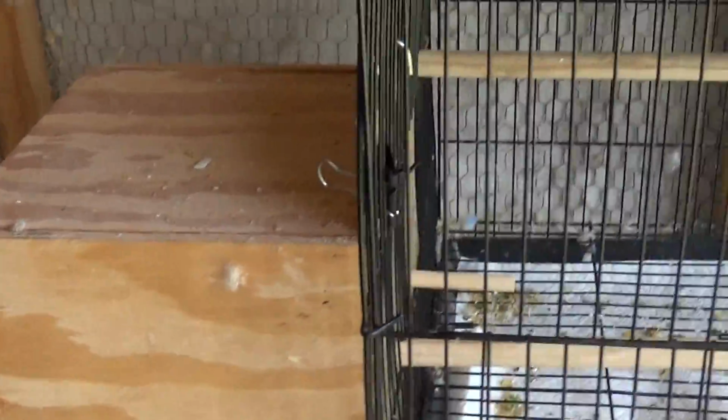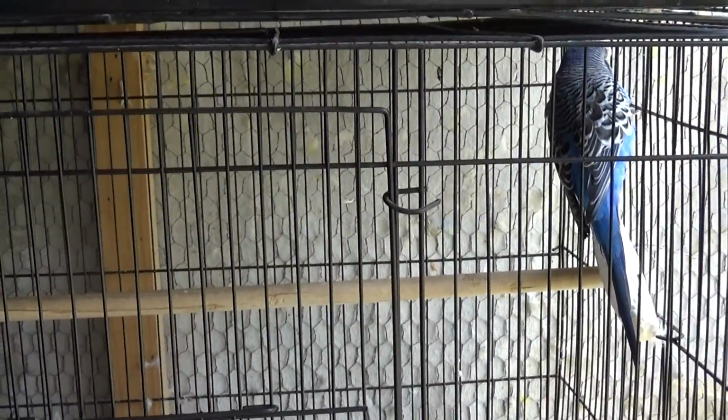And Kobe, I just looked in here at Kobe and Coco's little one, so I don't want to open the box again, but their first one hatched, and Coco's a really good mom, so I would be surprised if it didn't make its first 24 hours. So I'm excited about that. Like I said, they have one other fertile egg in there, so I'm hoping for another chick in a few days, and that's all good and fine.